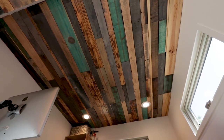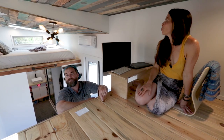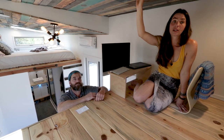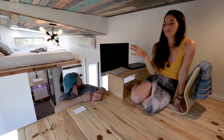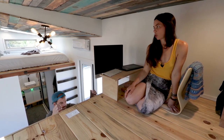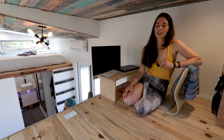The ceiling was a lot of labor — everything was just reclaimed wood, most of it from pallets. We sanded and stained everything, and burned some pieces. One piece is actually from the shipping crate that our siding shipped in. The ceiling is absolutely beautiful — it's like the one thing that really pops in our tiny house. I love the fact that it's up high so it's not extremely distracting. I'm an artist, so it's hard not to have all my artwork and photos and paintings on the walls, but living in a tiny space we wanted to keep things super simple and clean. The ceiling is the one thing that really puts a lot of color into our tiny home.